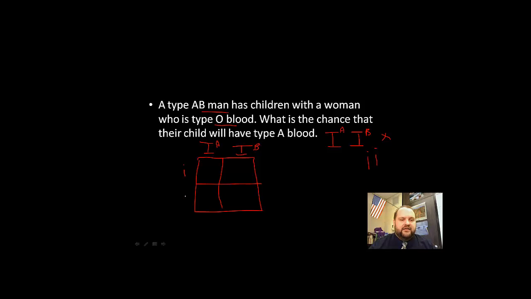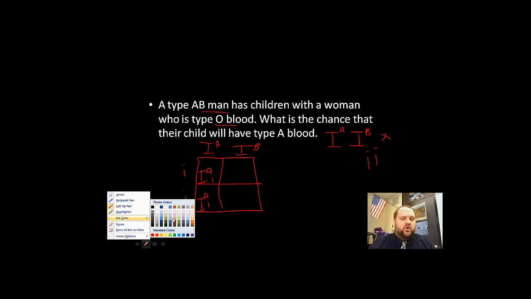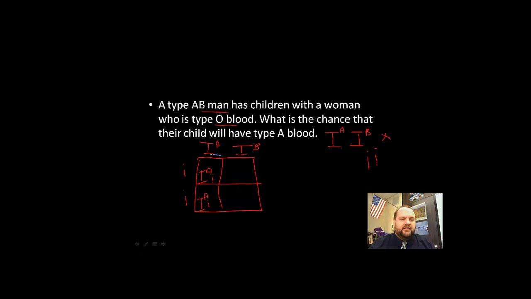little i, little i. And if we fill this out, we'll realize that only these two boxes here, big I A recessive and big I A recessive. So we realize that when we're looking at this, only these two children over here are ending up with type A blood. That's what we're looking for. So these two children have type A blood.